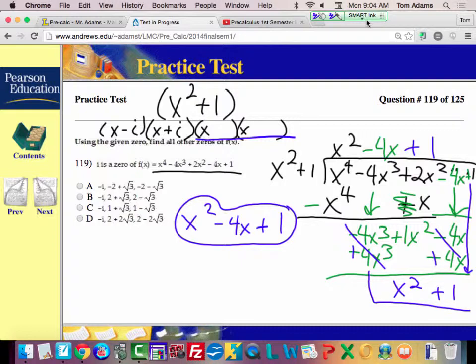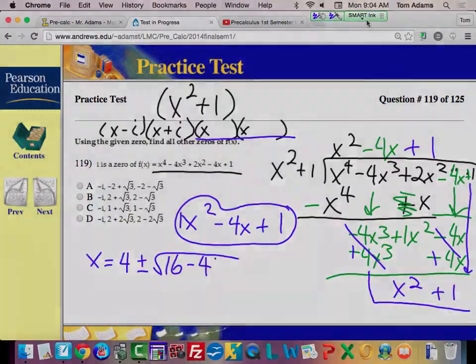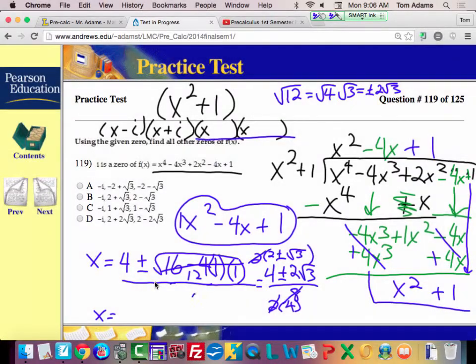So now I got to use the quadratic formula. So I'm going to say x is equal to minus b, which is negative 4, so it becomes a positive 4, plus or minus the square root of b squared. What's negative 4 squared? 16. Minus 4, what's a? A is the 1, so that's times 1. Over 2a, which is just 2. This is an 8. This is just 2. And so the 2's cancel. So you get all this stuff. This cancels with this. So you get x is equal to 2 plus or minus root 3.